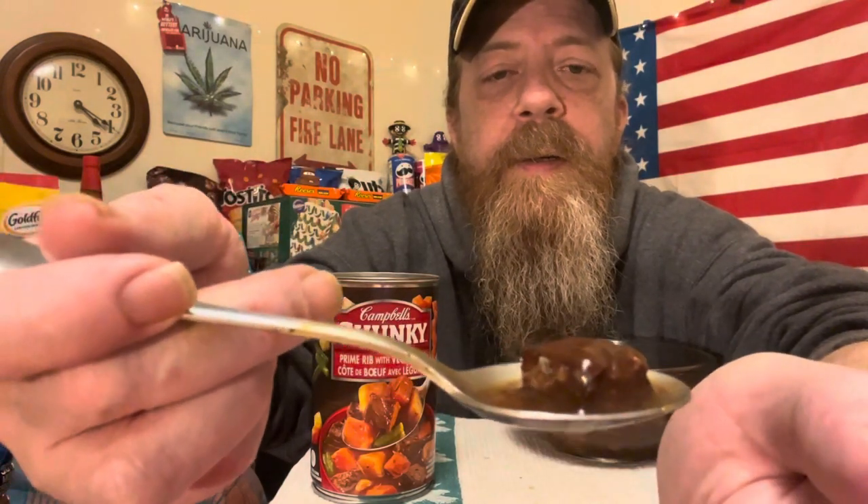If it's even prime rib, I don't even know. It might be. It's definitely still hot — ow. We're just going to get into it. It's a lot darker, I think. We'll have to see when I do the other beef stuff that I have from the States. It is definitely still hot.